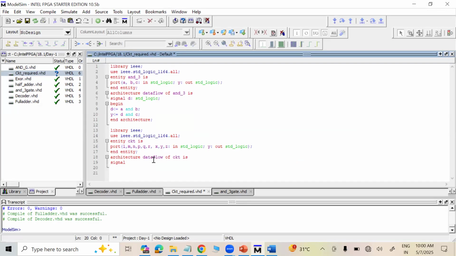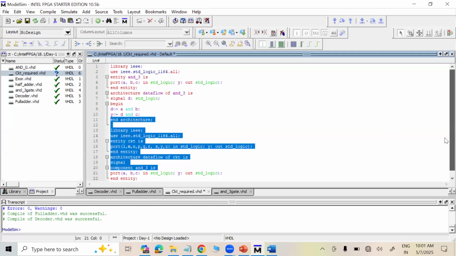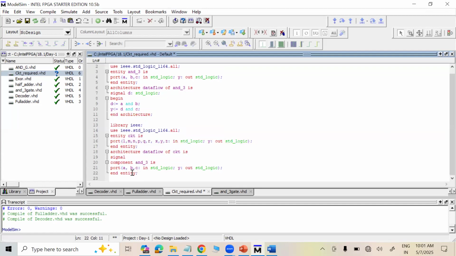Now after that, you have to use the above program as a component using the same identity here. And you have to write the same port map, and then write the AND component. The function that is being called multiple times will be included as a component.